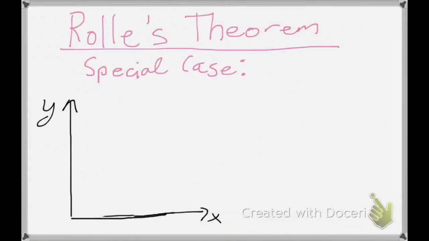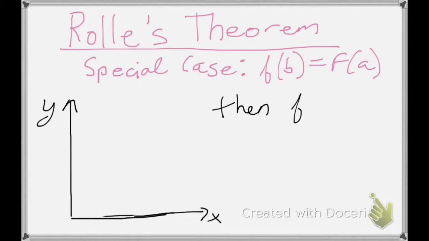A special corollary to the mean value theorem is Rolle's theorem. What this states is that if a function is again defined, continuous, and differentiable, and if a special case occurs in which f of b equals f of a, then f prime of c is equal to 0. And the way to visualize this is if we have our graph f of x, which goes something like this, and f of b is equal to f of a, this means their y values are the same at different x values, then f prime of c at some point c is equal to 0.